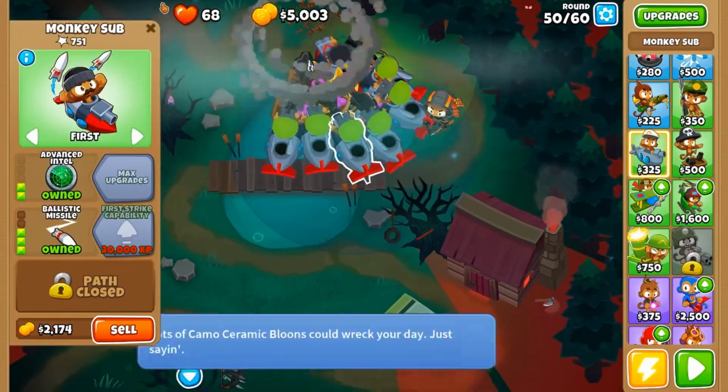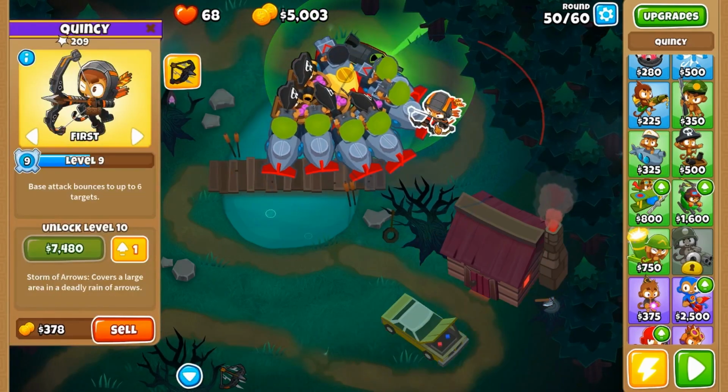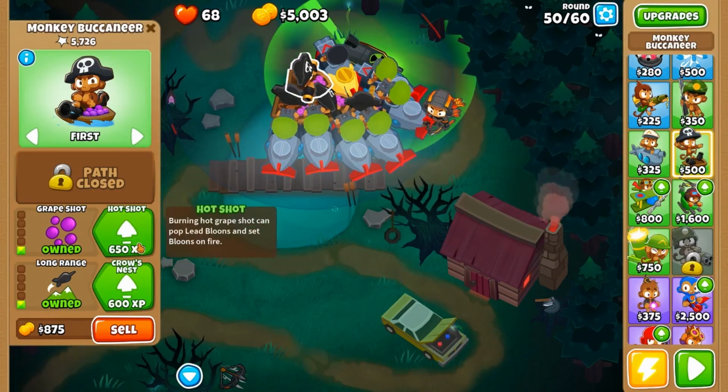Right, there we go, there's a Moab. Perfect, so we destroyed the Moab that time around. Alright, so now it's more or less the next question. Is there anything else we can upgrade? Alright, perfect, yeah. Okay.